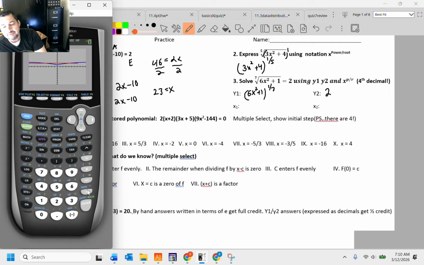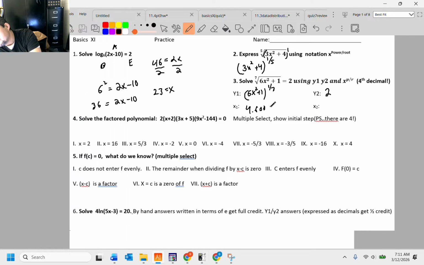There we go. Solutions happen where graphs intersect. Most of y'all know that. Not everybody does. Anyways, I'm going to go after the positive one. Get close, enter, enter, enter. And we go, 4.6007. Because of the symmetry that thing had, we also have negative 4.6007.